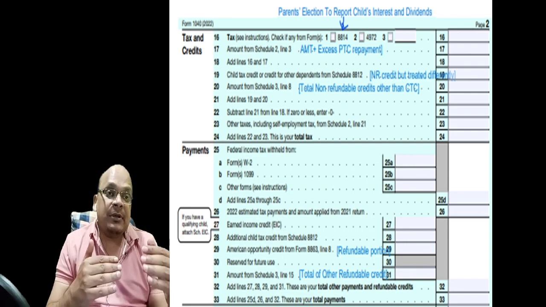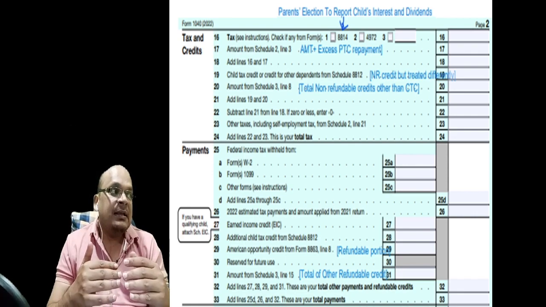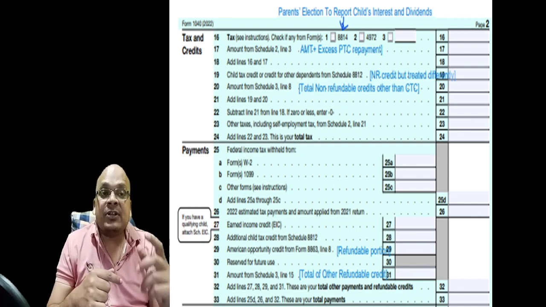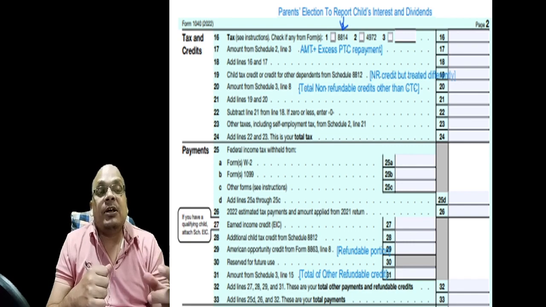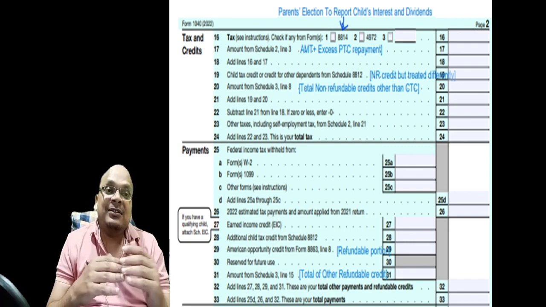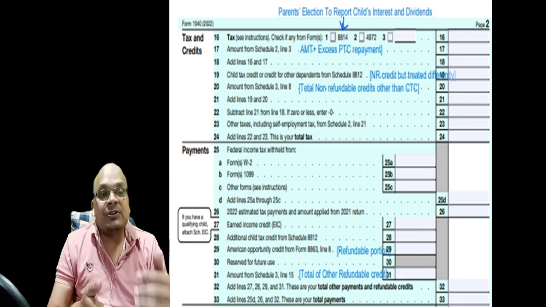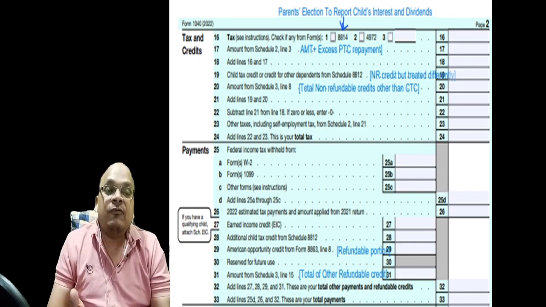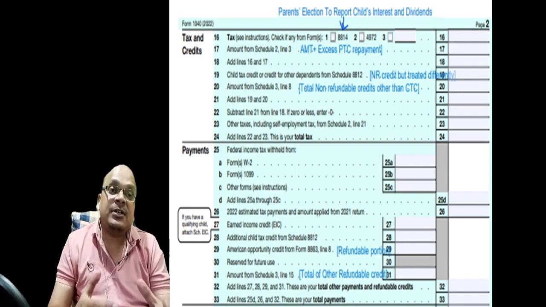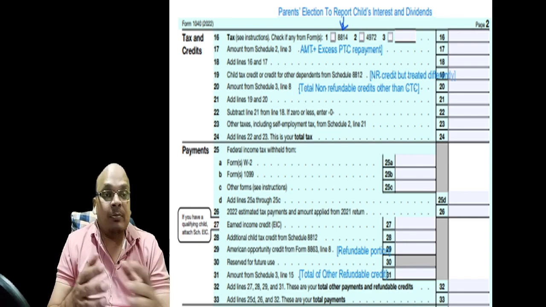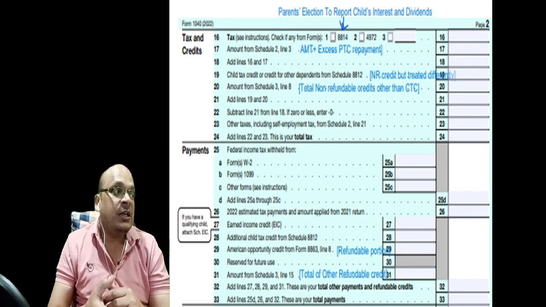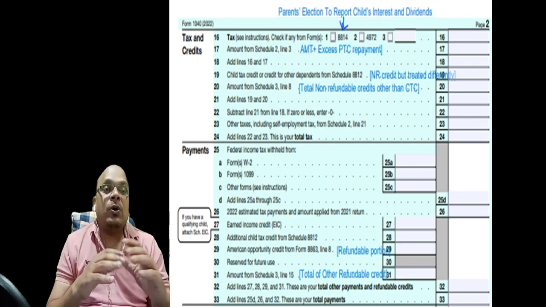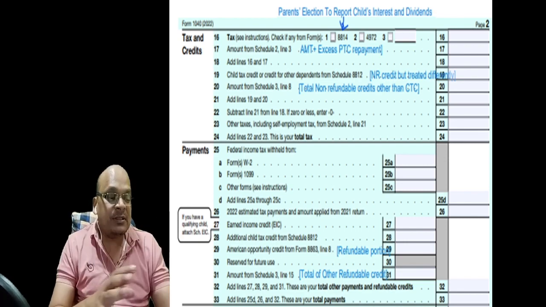And then you have line number 27, 28, 29, and line number 31. They are talking about refundable credits. These are not the actual payments made by the taxpayer from his side, but these are assumed to be payments from the taxpayer side. These are kind of benefits which are provided by the US government, which reduce the net tax liability and may also generate a refund for the taxpayer. The details of this are discussed with proper examples in video number 1 on basics of tax credits. And after all these adjustments, at line number 33 you can see that they talk about the total payments, the total of actual payments and the refundable credit.